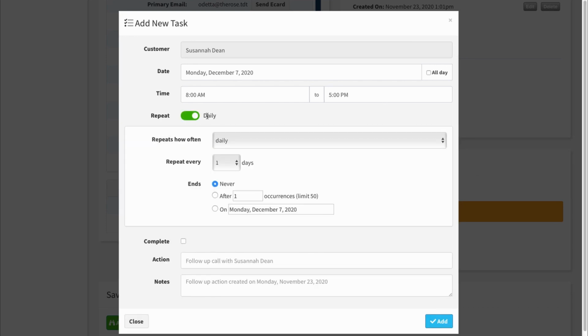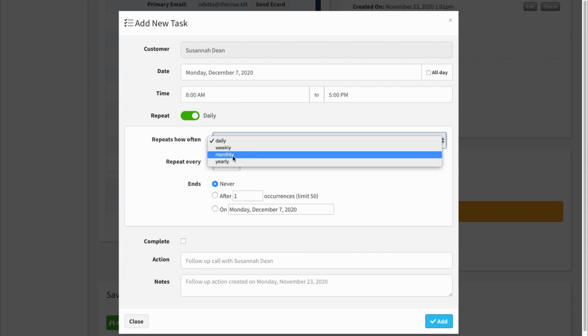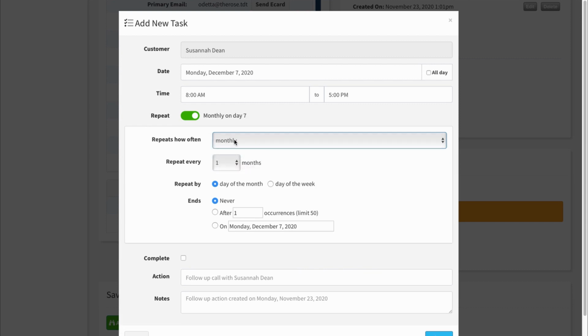So if I wanted it to remind me of the same thing every day, or maybe just once a month, I can put that in. And these are kind of our standard event repeat options. So monthly, you can choose how many months. So if I wanted every other month, I could change that to 2. So every 2 months on day 7. And it is nice that it gives you a little description up there at the top.